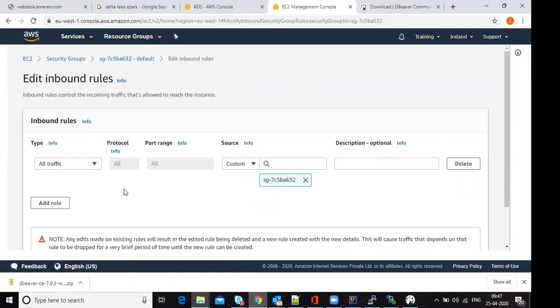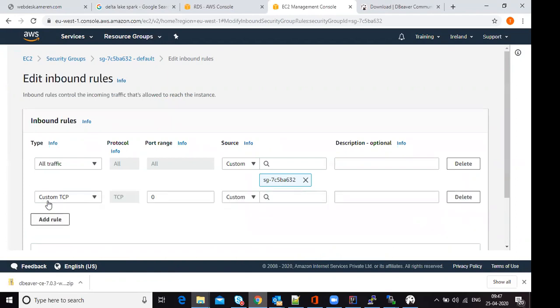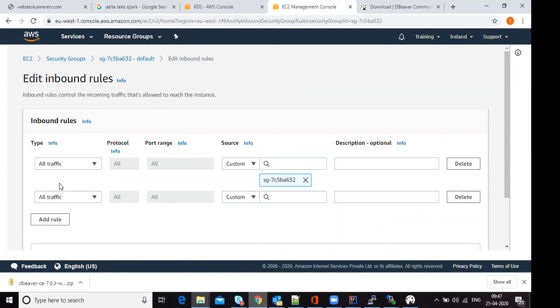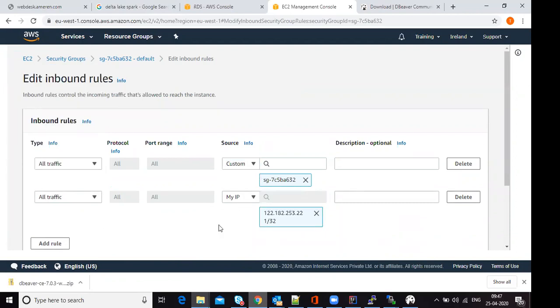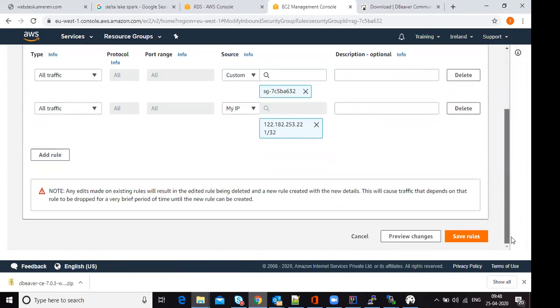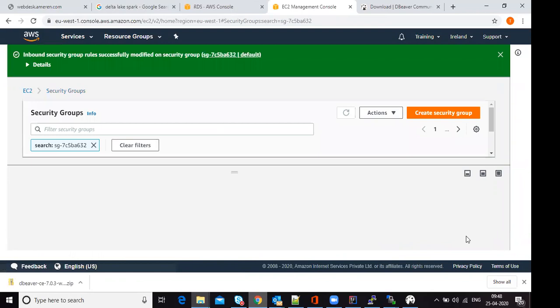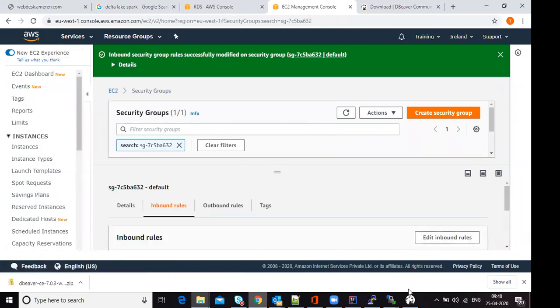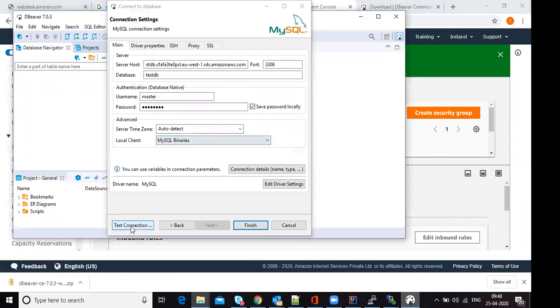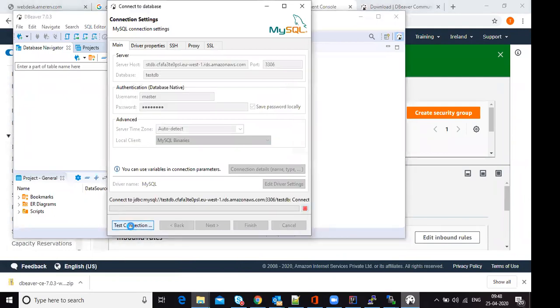So what we can do is add a rule: all traffic, with custom source my IP. That's it. Then click save. Let's connect again.